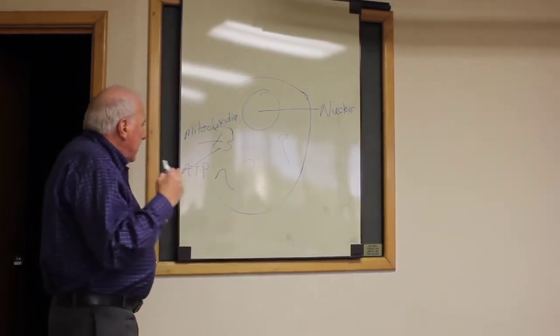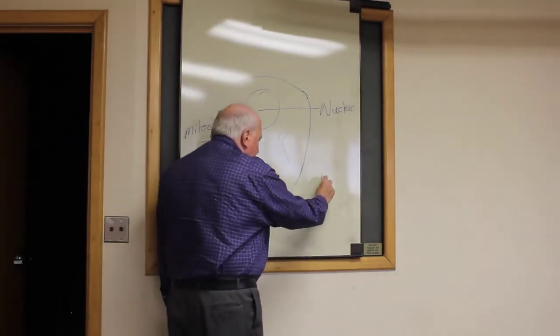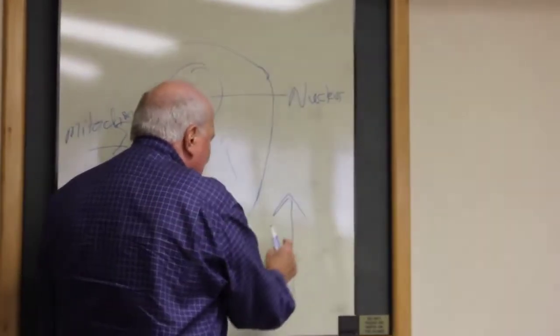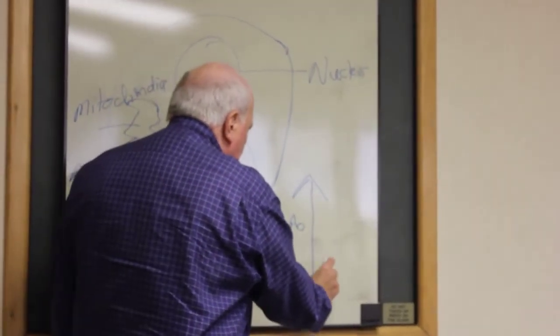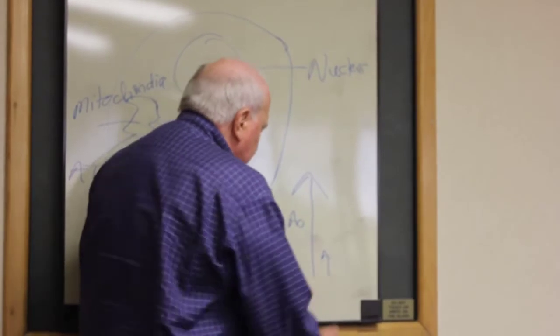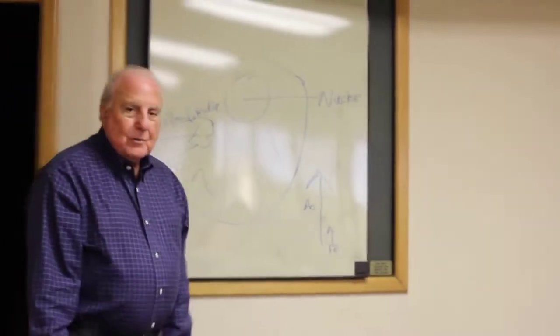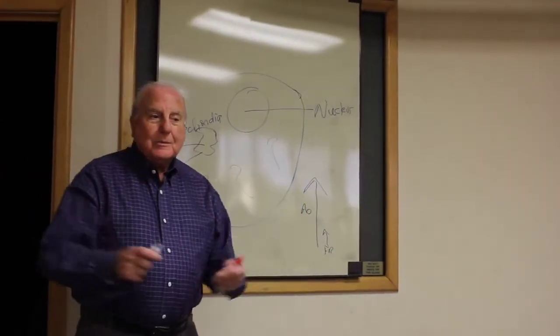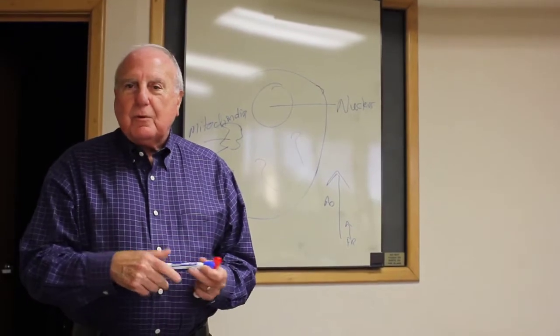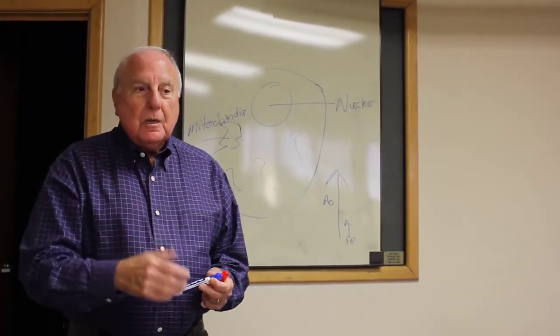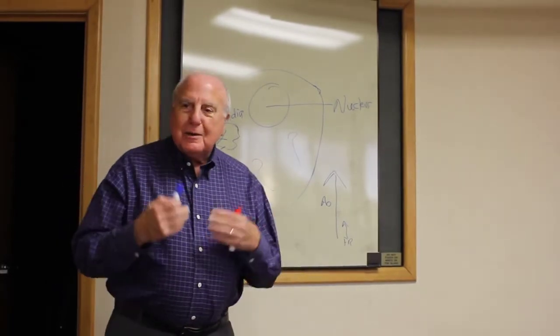When you and I are born, we have, I'm going to use this as a quantitative number, we have that many antioxidants and this many free radicals. We get the free radicals and the antioxidants from mom because you have her blood that comes to you through the umbilical cord and this is wonderful because now you're being nourished and as we come into life, into the world, we start breathing on our own.